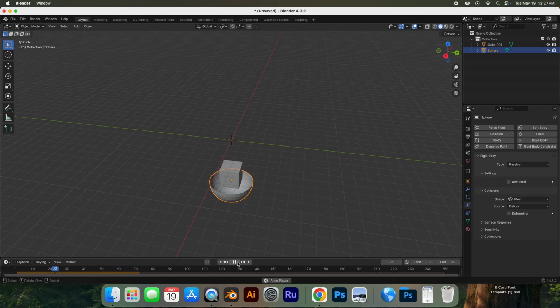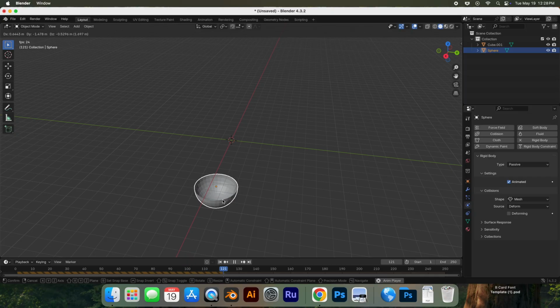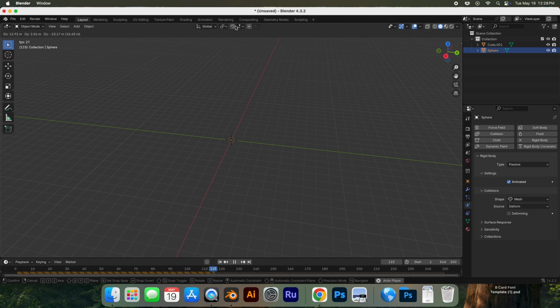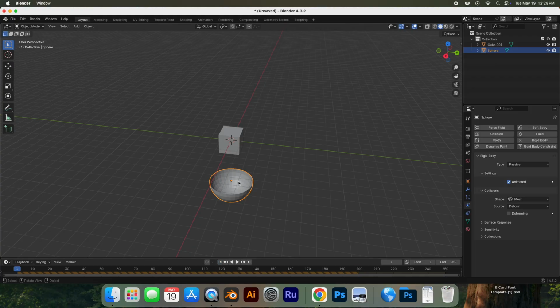Okay? So again, if I go with this object right here and I animate it, I can play that. And if I press G, whoa. Okay. What happened with that was it didn't see the inside of this.